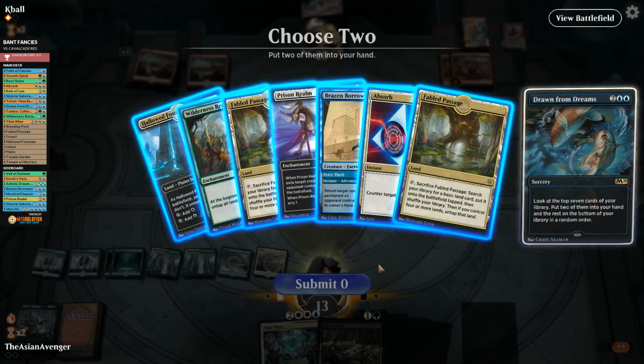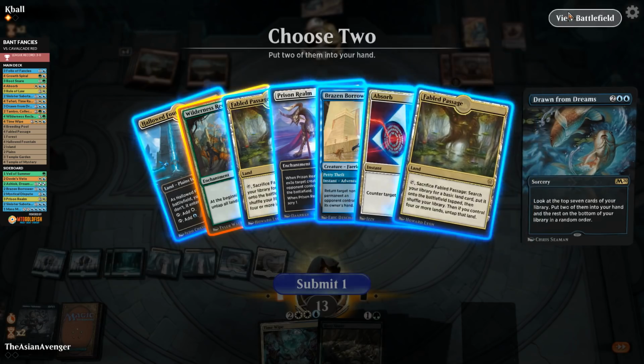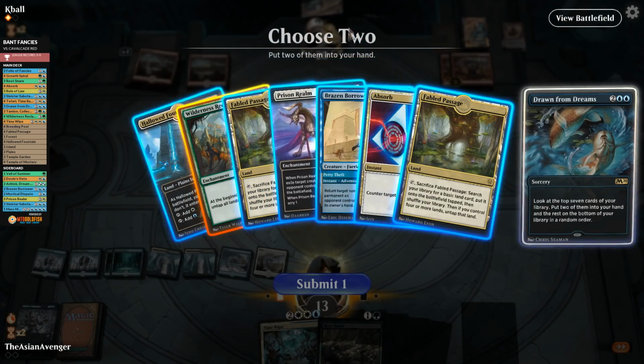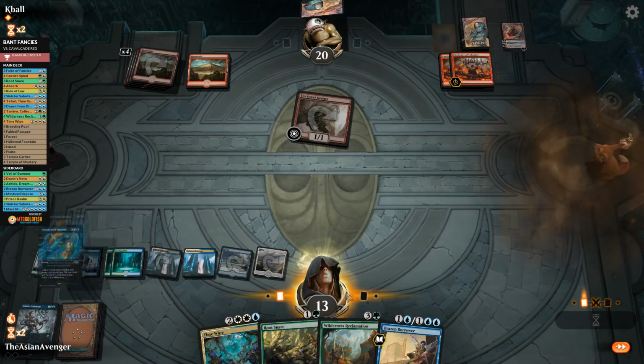Wilderness Reclamation? Okay, Brazen Borrower's pretty good. Wilderness Reclamation's pretty solid. Is there a world where we're more aggressive than they are? Actually, this is pretty decent. We can't counter a Chandra, though. That's the only concern I have right now. I just hope they don't have another one. That's all I can do.